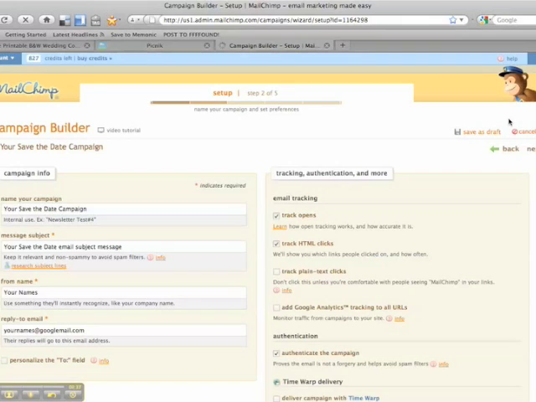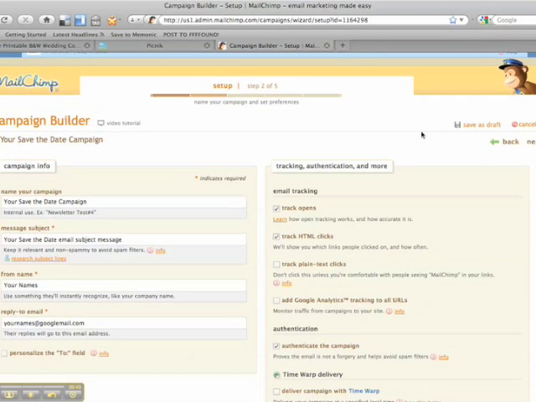So either go to MailChimp and fool around there a little bit and see how it works to get it set up. I think you do have to set up an account. Again, it doesn't have to be MailChimp, but whatever thing you're using. So I've set up a dummy account here. This is your Save the Date campaign. You put in a subject, you put your names in there, and whatever email people should reply to for the Save the Date, if you're going to have them reply.